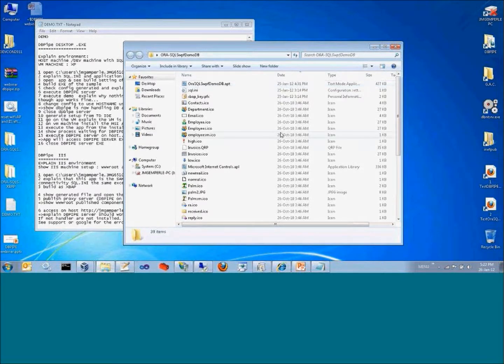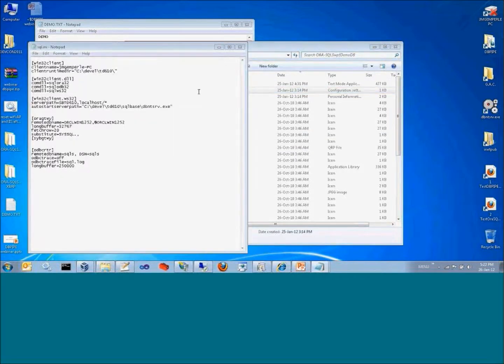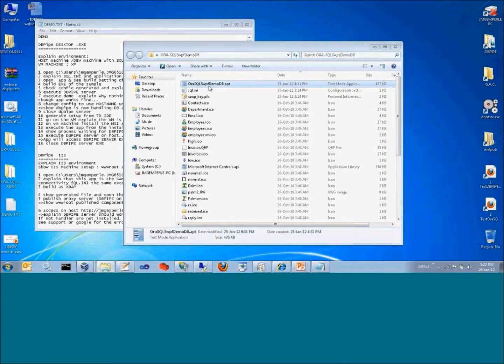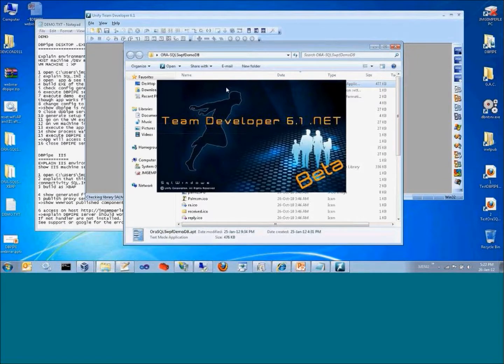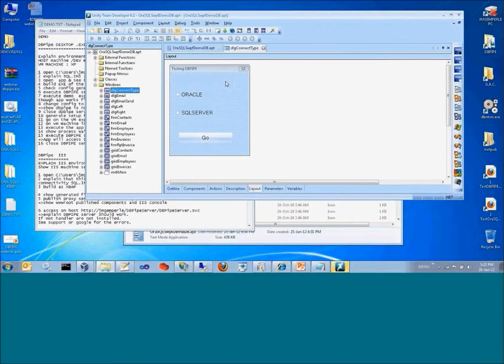So over here, we simply have a normal application, right? You know about this. We also have a SQL INI in the same directory, and you can see that it's very simple. It's exactly what you should have known for 20 years with Unify. It's a standard SQL INI. The only thing I want is to be able to connect to Oracle and SQL Server, and that's it. There's nothing special, just the standard stuff, right? So now I want to use that VPF demo that you might know. It's quite a nice application that uses a lot of UI.